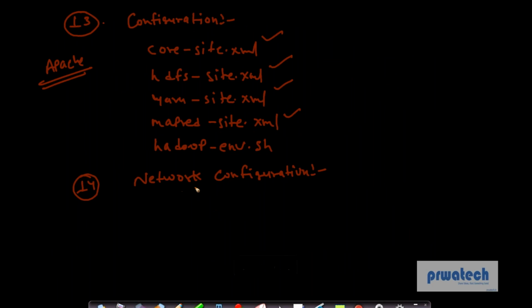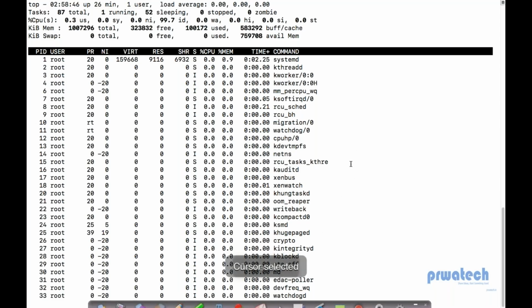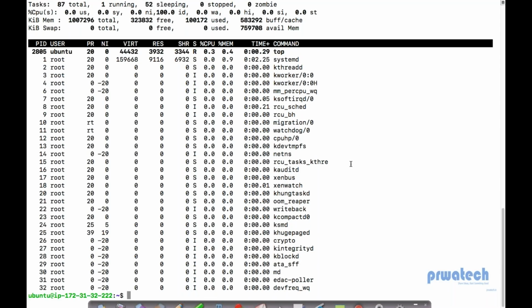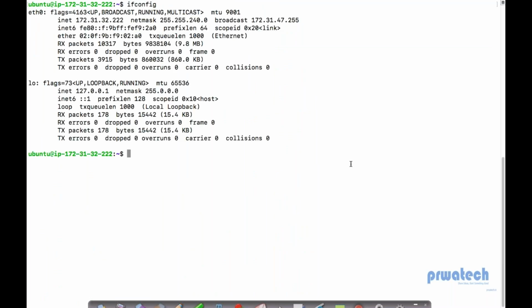So let me run this network configuration part to enable this. But currently we have just one machine, so we'll allow only one host to communicate. There are two different IPs. When you type ipconfig in Windows and ifconfig in Ubuntu, you get two IP addresses. This is one and this is the second.